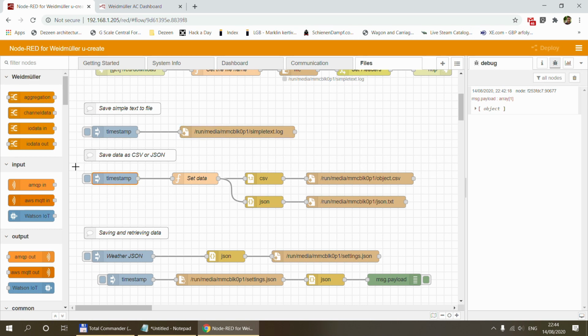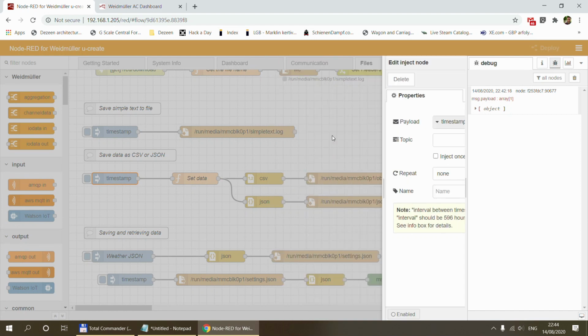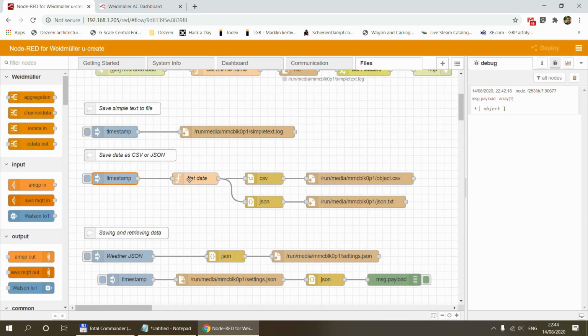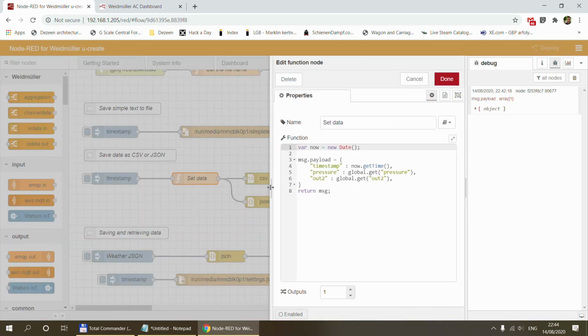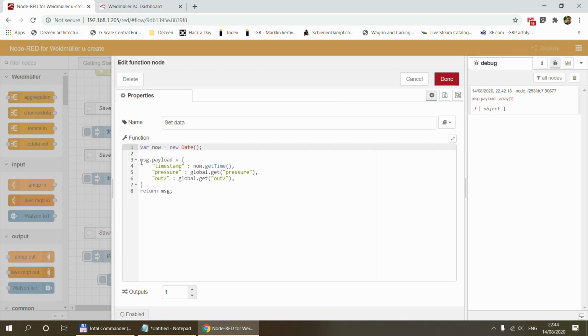The next example is when we want to put some formatting into the data we write into the file. So this example also starts with an inject node. The inject just creates a timestamp and I'm overwriting that data here. As you can see, into the payload, I'm putting an object. And by the way, up until now, I only used the change node to put something into the payload. So now you can see how you can do it in JavaScript as well. So curly brackets to start an object.